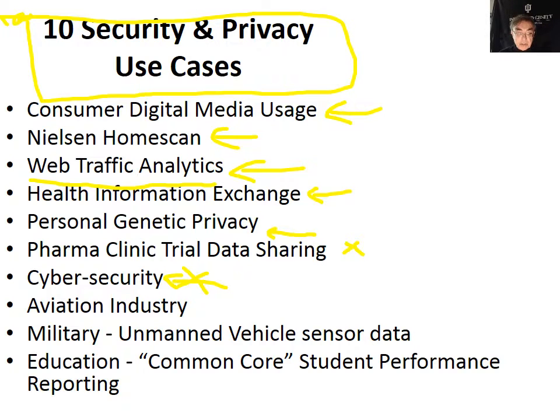The aviation industry is extremely worried, correctly, about privacy and security issues, because those are devices that cannot fail. We have lots of issues with drones, which are now becoming commonplace just over the last 3 years. And they're doing all sorts of things from executing military action to just taking, inverted commas, intelligence. And education, of course, is again fraught with privacy issues.